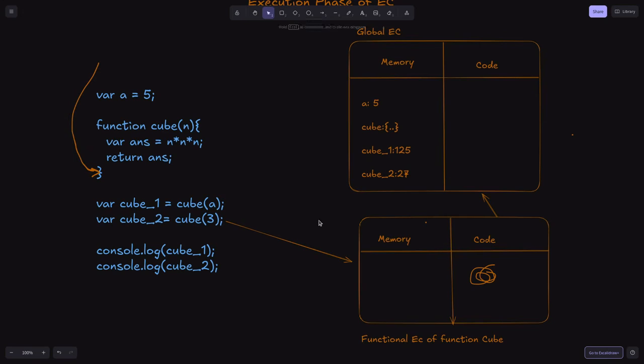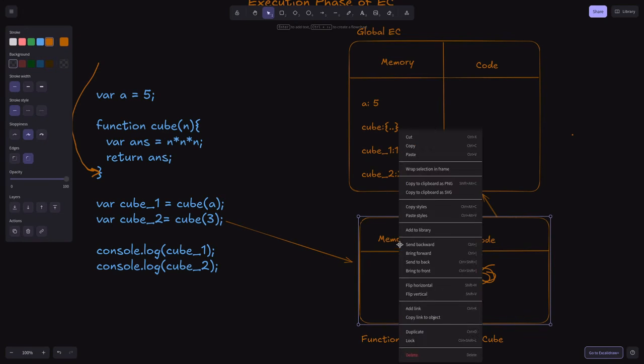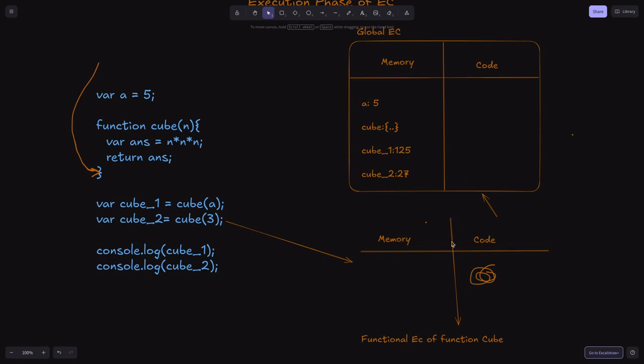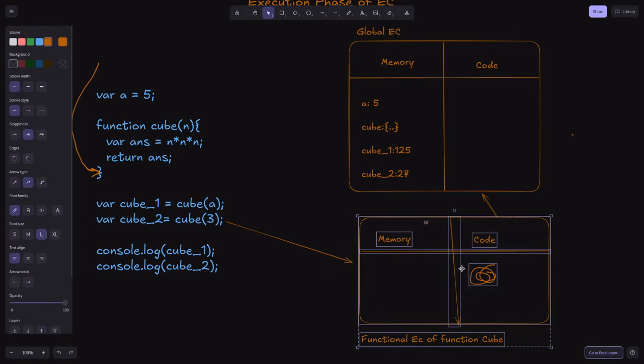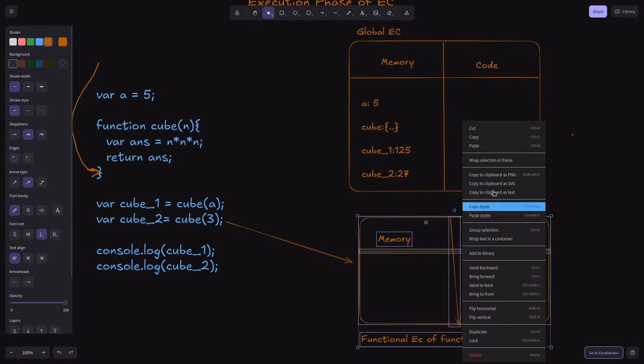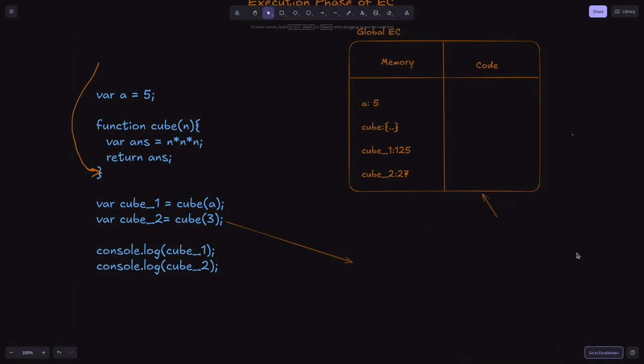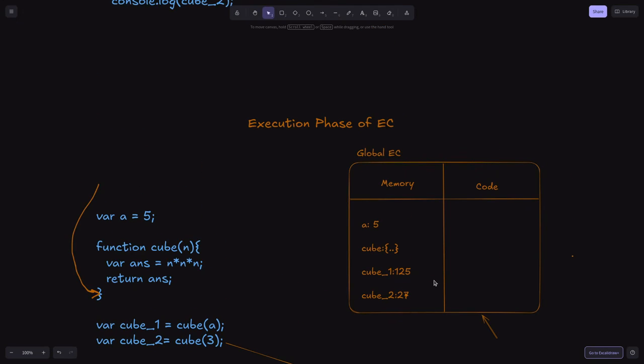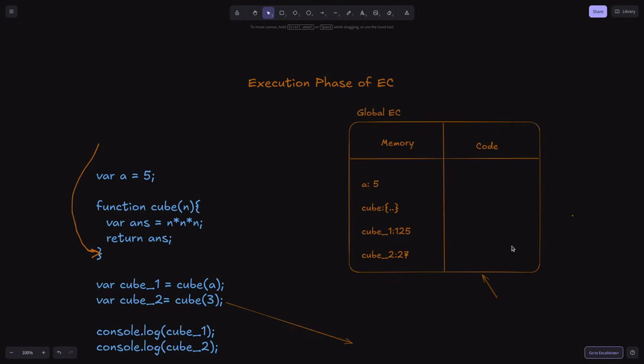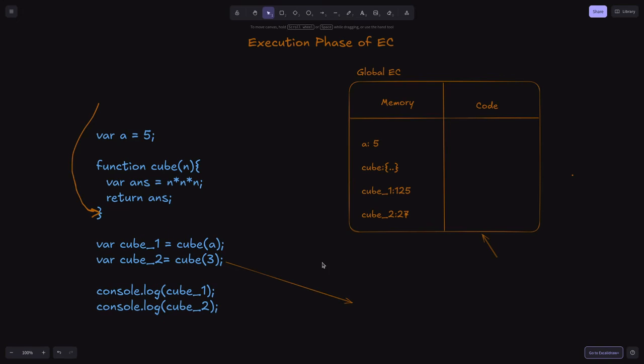And this execution context got deleted from the memory, the whole part. Okay, now the power comes back to the global execution context.